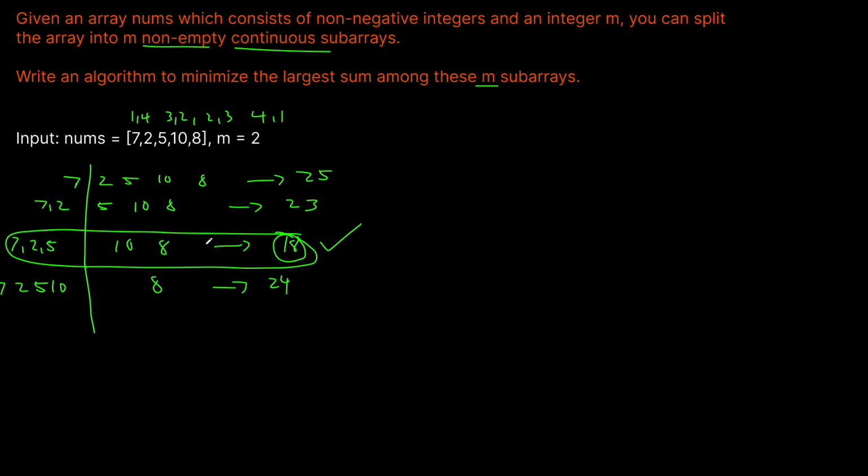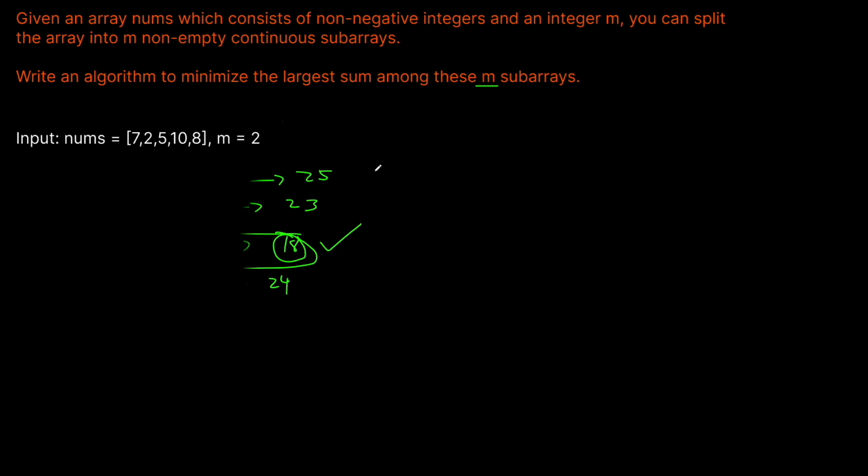But how in the world do we derive this in an efficient manner? Because we can't just try every single possible combination. If m is really big, this is going to be super computationally expensive, right? This is going to be a factorial level time complexity, and that's not really the best solution. So let's think about if we can do better than that and how we might derive this in an intuitive manner.